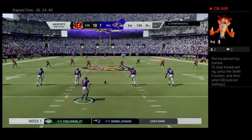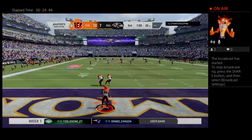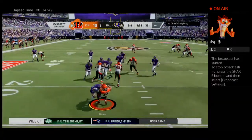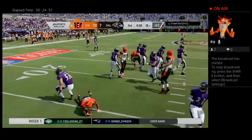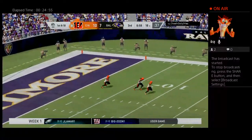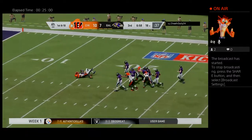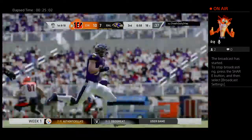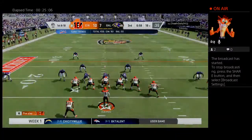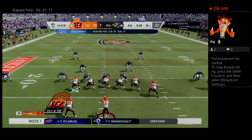We'll see if week 1 fatigue becomes any kind of a factor as we are back underway in the second half. That'll be taken in the end zone, and the decision to bring it out is going to cost him about 7 yards all told as he's taken down shy of the 20. The Bengals drive is about to get going. They have the lead, and now they'll be looking to extend that lead.